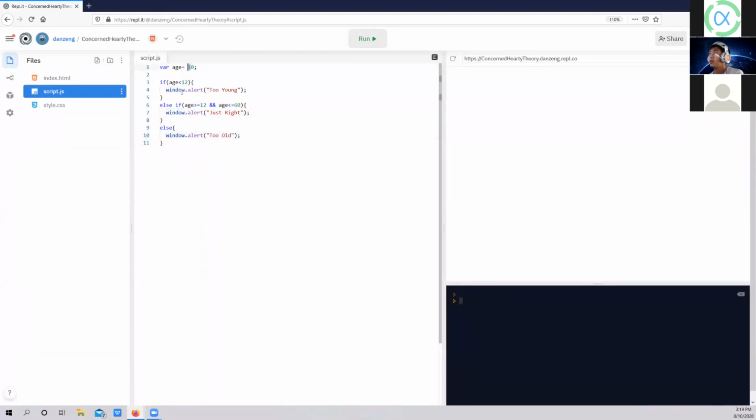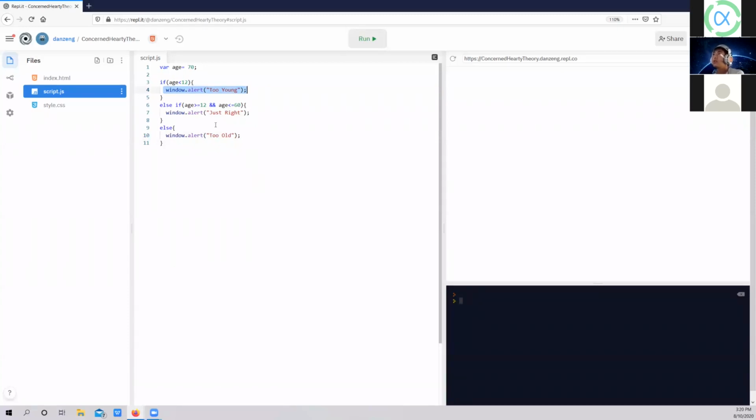So in this case, if we're above 60, then it'll run this one. Notice that the else statement does not have a conditional in it because that's the last thing that you put. So if it does not match any of the previous conditions, then this will happen, right? This is like the backup plan, kind of. But if it does match any of the previous conditions, then it'll run that block of code and then it'll just stop there. It won't test out the rest of these conditions.